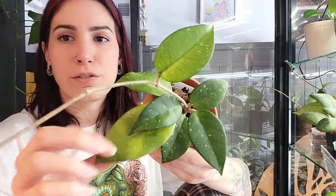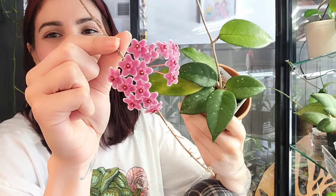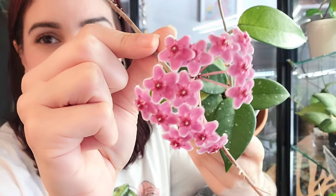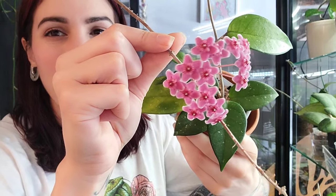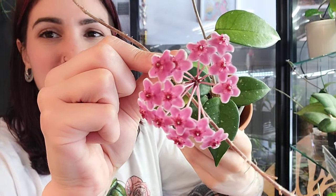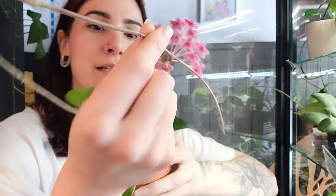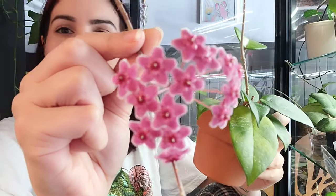This is my Hoya RHP times Fungi — a Pubicalyx Fungi hybrid. She had some issues a while back and yellowed some leaves, but she is currently in bloom — isn't that beautiful? You can definitely see the Fungi in it with that darker pink in the corona, kind of fuzzy like the Royal Hawaiian Purple. Such a cute bloom and such a great plant. I need to take pictures of this before it's gone. It kind of looks like a carnosa but bigger, darker pink, and fuzzier. Obviously I'm keeping it — look at her, she's stunning.